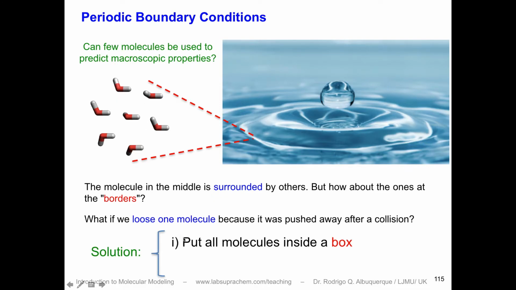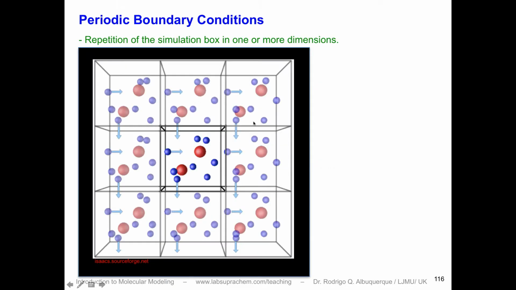So how to solve this problem? First of all, we should put all molecules inside a box. If we make that, no molecules will get lost. Second, we replicate the box in all directions. So these are the principles of periodic boundary conditions. Here we can see a cartoon showing the simulation box, which is the central box here, containing the molecules or particles, containing the system to be simulated, and is completely surrounded by other boxes. In this case, we have 8 boxes here, but we have many more, as I will show later. We have 2 things here.